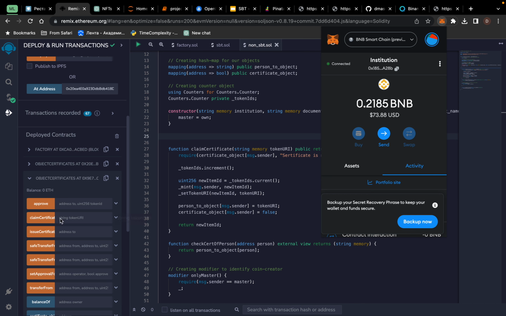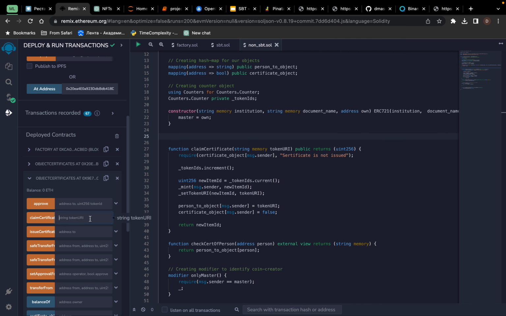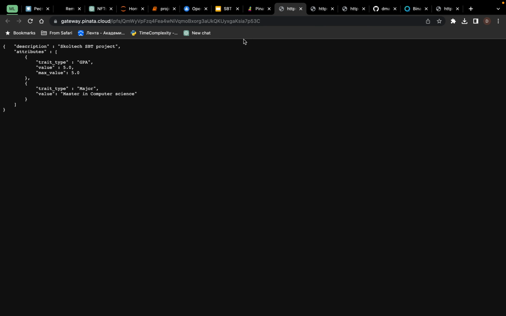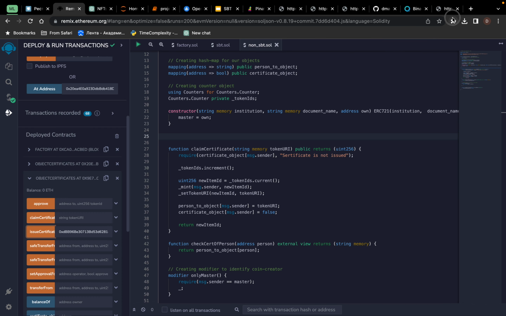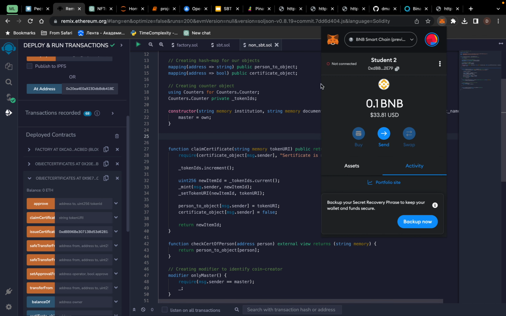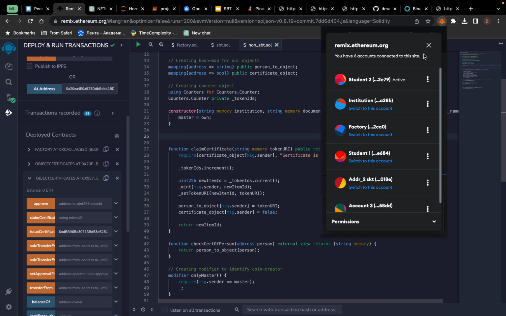Let's go back to the institution. Claim certificate, string token, issue to this guy. Okay, we need to confirm it. Then we again go to our token content, copy it, switch to the account of our second student, connect to it.